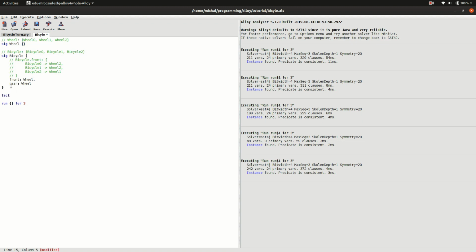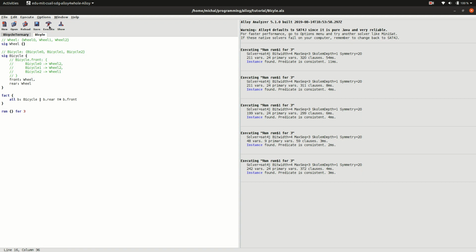So I can introduce a fact, and here I will state that for all bicycles the following holds, and it will say that b dot rear must be not equal to b dot front.